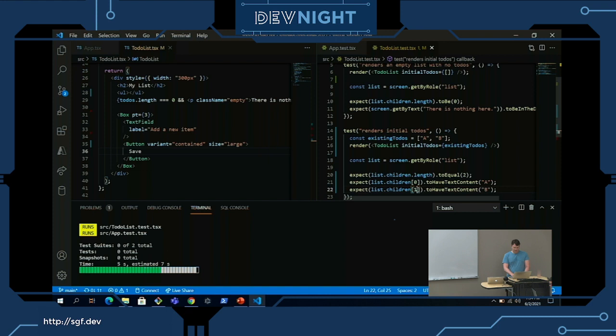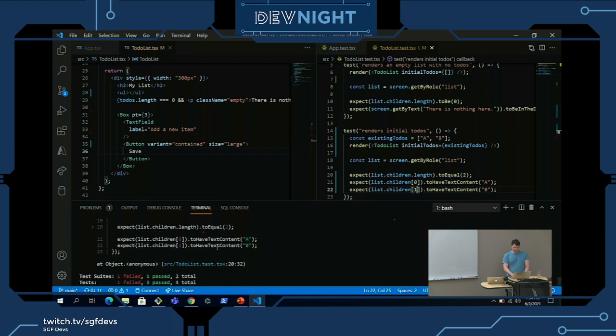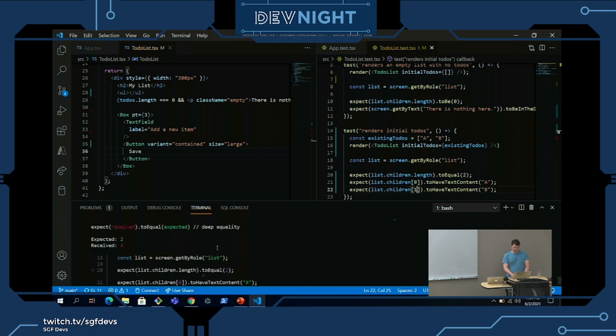And typically you know this test is going to fail, but sometimes they actually pass. Sometimes you accidentally test a behavior that already exists. Very rare, but it happens. But it's always important to see that red first. So I see one failed. In the output I can scroll up and it'll tell me why. It failed on the expectation that it expected to see 2 items in that list, but it actually found 0. That's because I haven't implemented any code to put any items in the list.